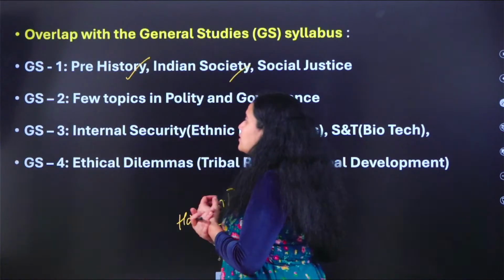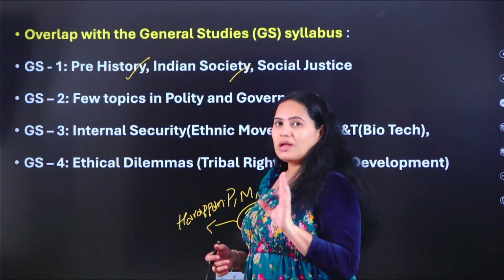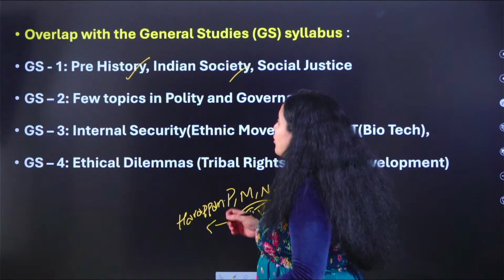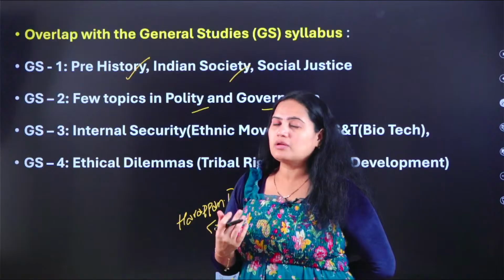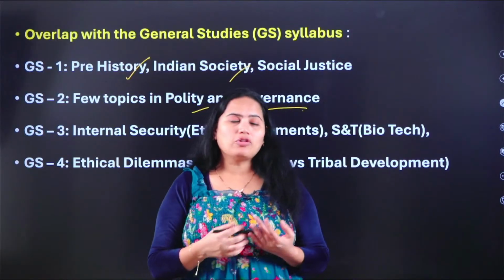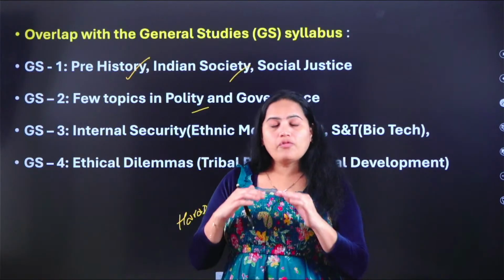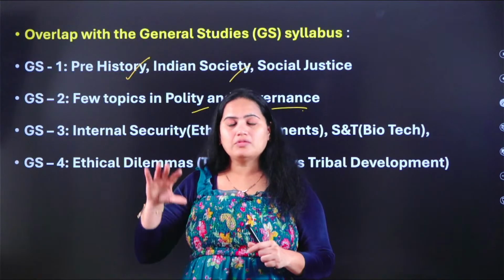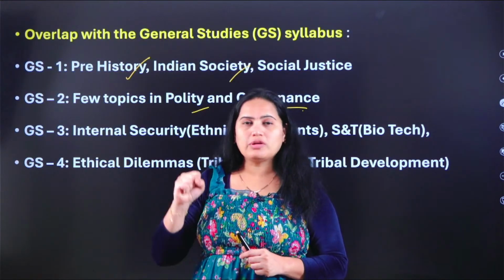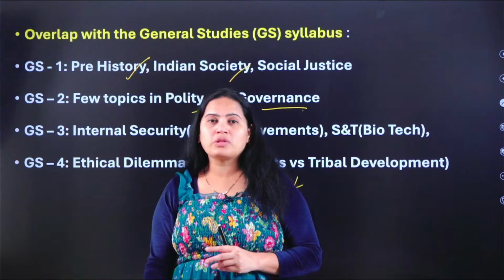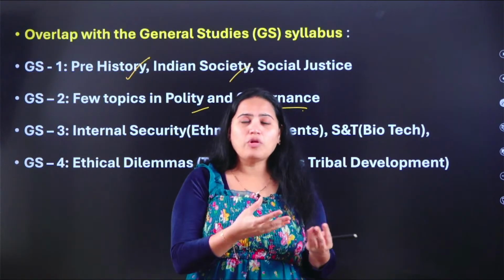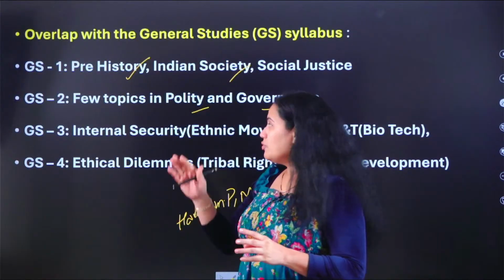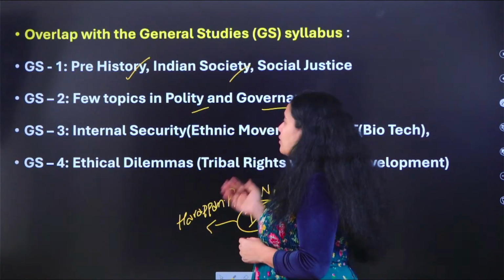And now let us understand whether anthropology topics overlap with GS2 or not. There are a few topics in polity and governance. When you are talking about the vulnerable sections in our country, when you are talking about the minorities, we also refer to some articles present in the constitution. We also refer to some schemes which are proposed for them. We also refer to certain policies which are formulated for them. So it overlaps with the polity and governance topic.